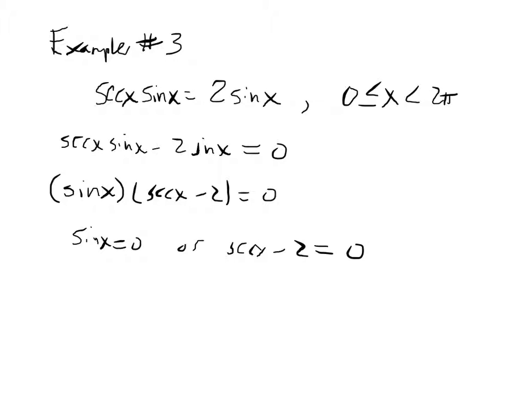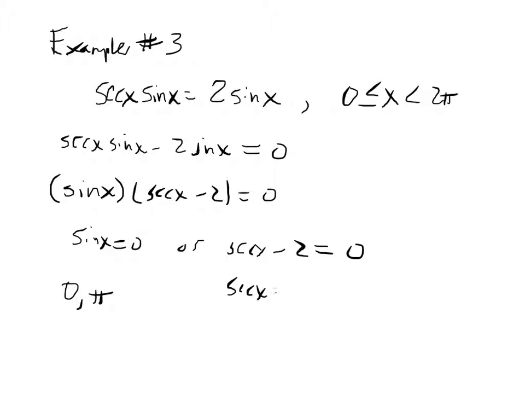And again, I agree. If you see that sine x equals 0 is going to give you a solution up here, you can divide both sides by sine x, making sure you find the solutions where sine x equals 0 that are answers, and then you could go on and deal with the secant x equals 2. So where does sine x equal 0 from 0 to 2 pi? And that's going to be easy. That is going to be at 0 or at pi.